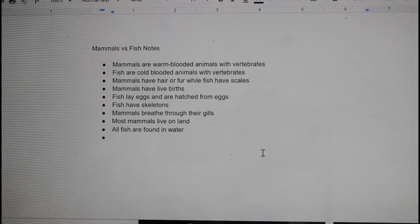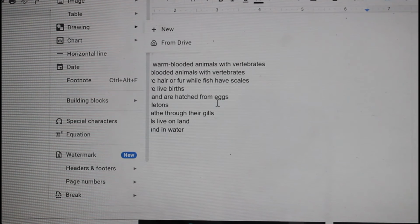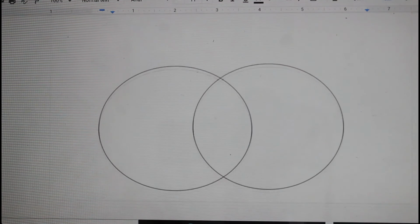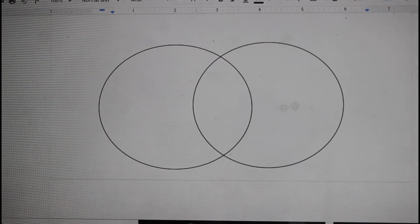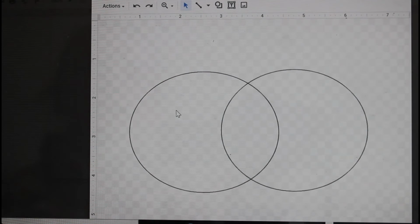Another thing you can do when you're studying and reviewing your online notes, to make them easier to read and understand when you have chunks of text that talk about two different things but aren't easy to read, is insert diagrams or charts. It becomes really easy. You just go to Insert on Google Docs, and you can insert a chart or a drawing. For this, I already made a Venn diagram where I will transfer all my information, and I'll just click it. I'll double click it, and then it'll take me there, and I can insert a text box and type all the information I need.